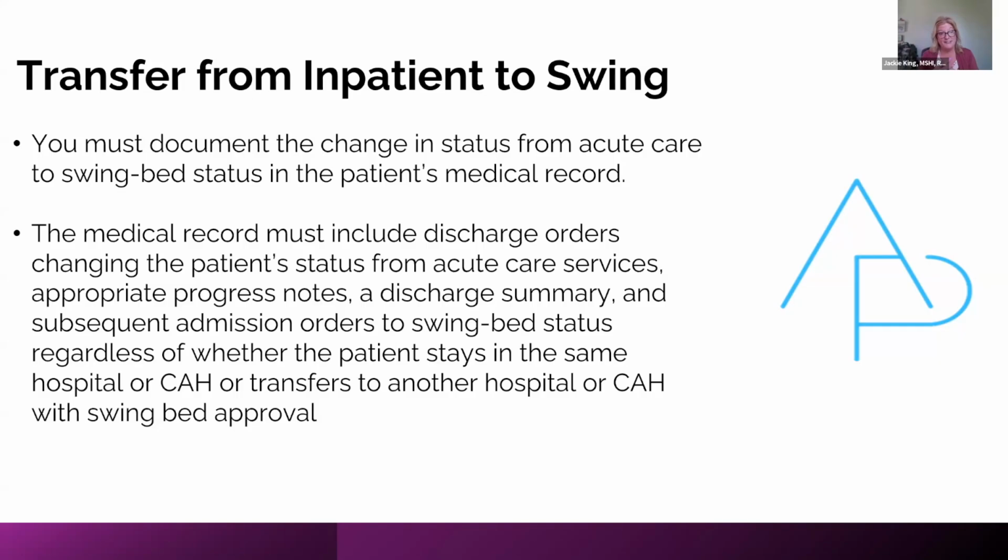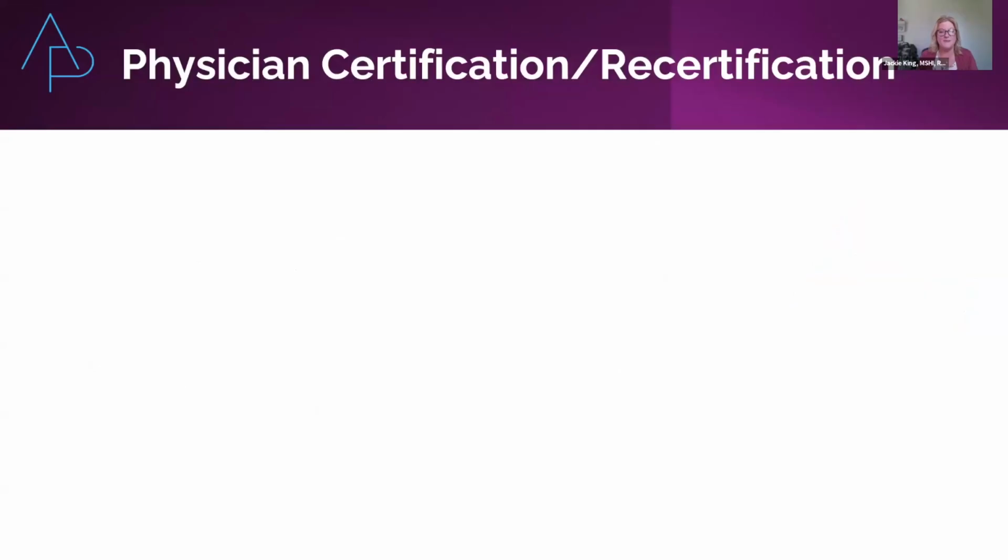We got tagged for deficiencies on 4 of our swing bed admissions because we were allowing the transferring facility's discharge summary from a hip or a knee replacement to be placed on the chart with the signature from the attending at our hospital as the H&P, and that was deficient, and we had to do a corrective action plan and all of that. So just sharing what I learned, I would recommend an H&P for your rehab stay, okay? Regardless of whether that patient's staying with you or going somewhere else, someone needs to put that in the chart.